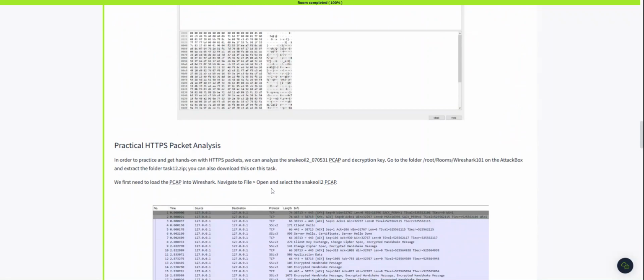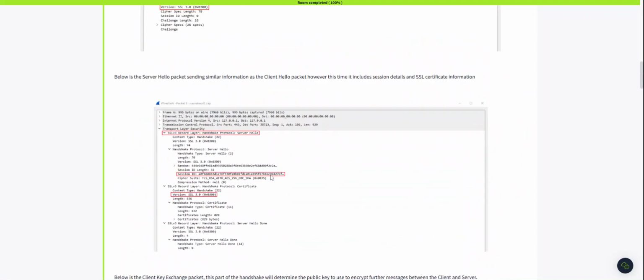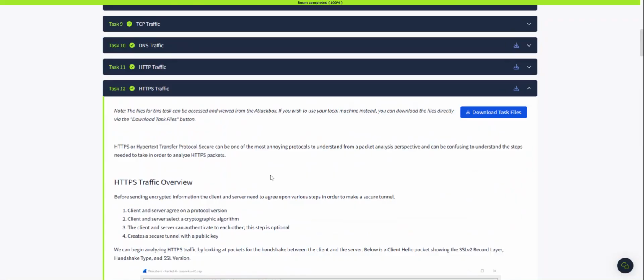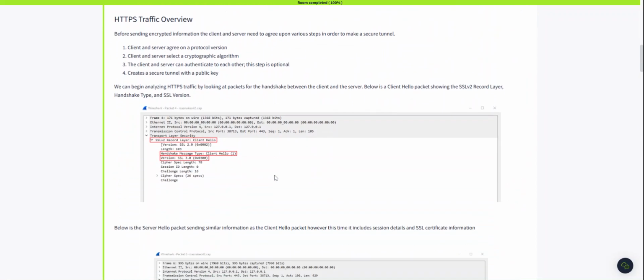HTTPS. This one is the secure version of HTTP, which is very well known. So there are three ways to create a secure tunnel.